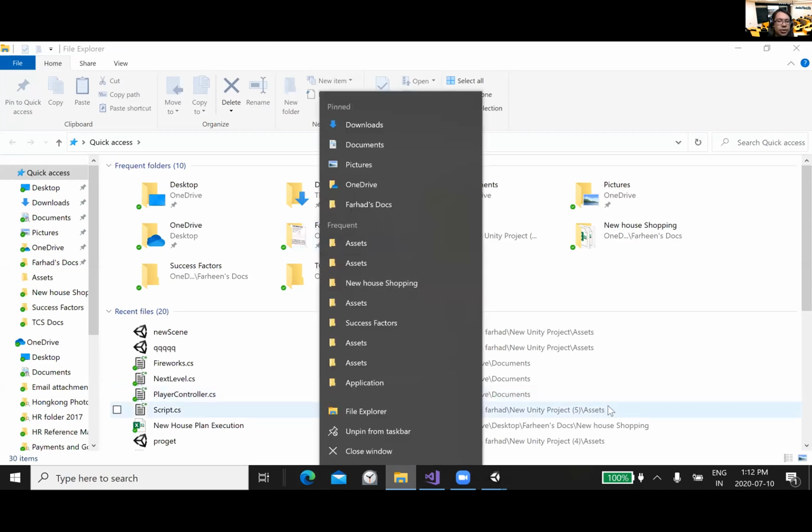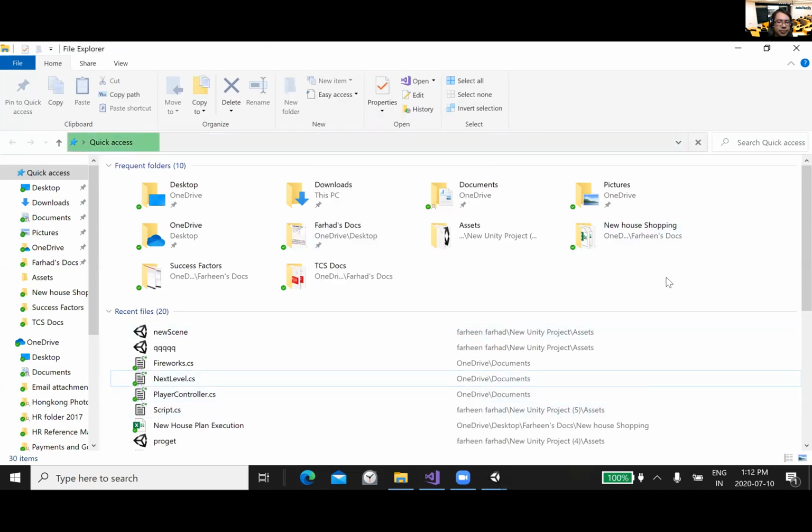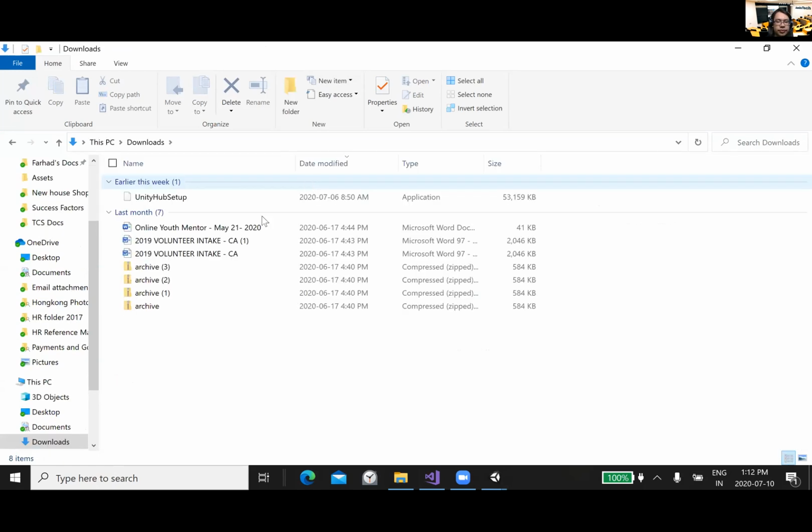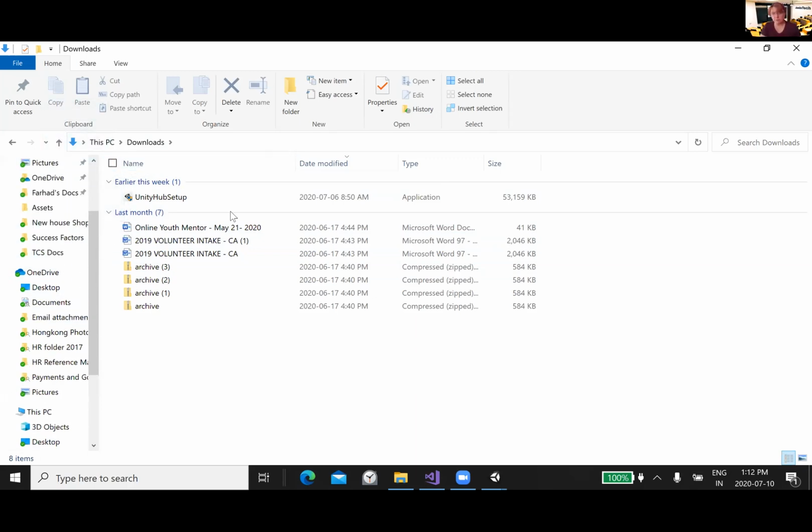Let's go into downloads, and we'll see if it's here. Nope, it's not in here. It was in recent? Yep. All right, go into recent then. Where was it? And everyone who had trouble with this, this is your opportunity to actually follow it and do it in your project so that when your name is called, you can show us.